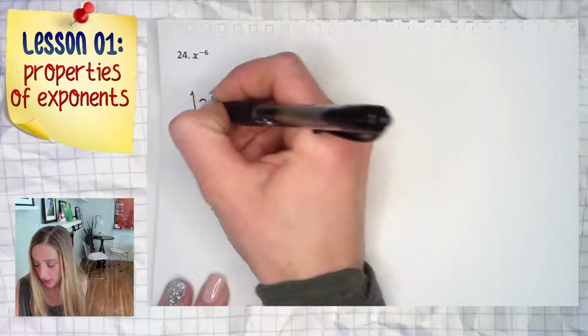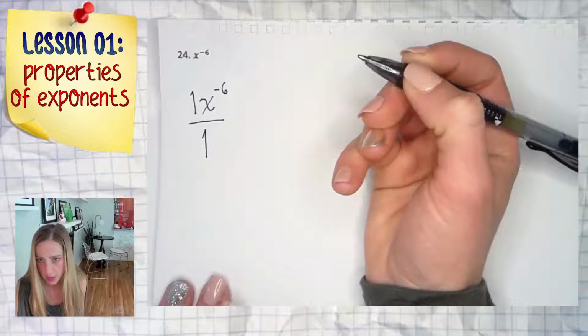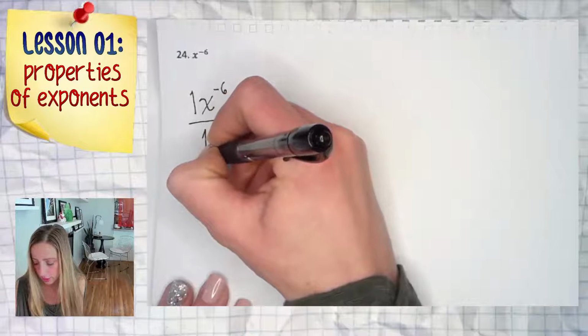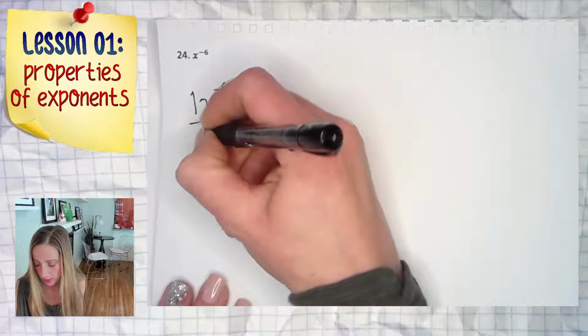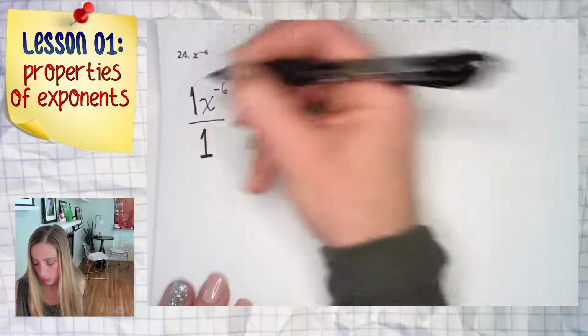There is a 1 in front of this x, and there is another 1 in the denominator. I need to point something out here. Let's pretend this one over here is wearing shoes, like the little flat base on the bottom, and this one up here is just the little plain one, no bottom there.